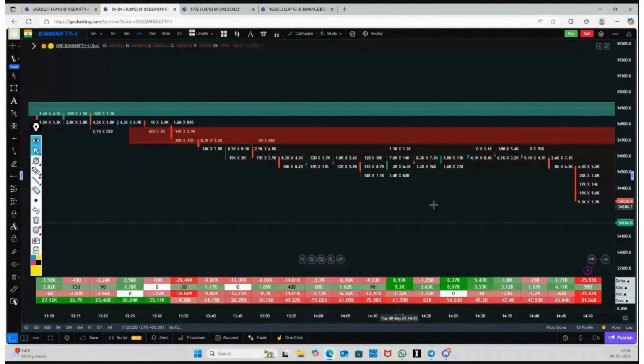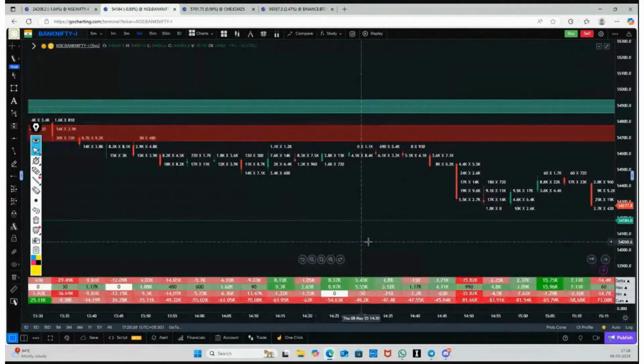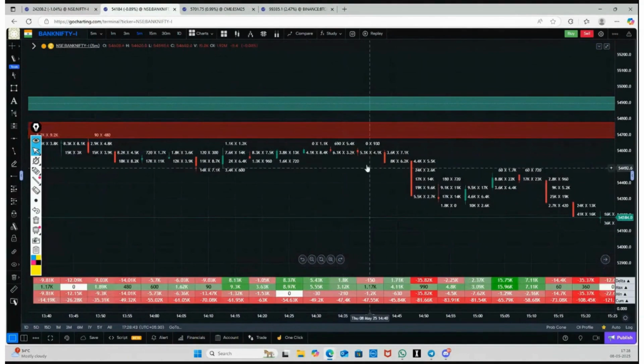Okay. Again, it got stuck there. Look, there is a selling of 30K. Reading the delta up to this point, there was no buying. By 2:10, a selling of 35K was observed. No buying by 2:10. Even further, this buying interest is very low. Look at this. A selling of 30K with very little buying. As soon as resistance was faced, all the buying disappeared. And there was another downside movement.